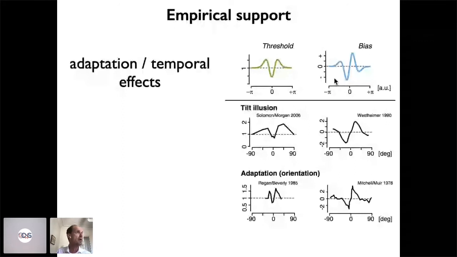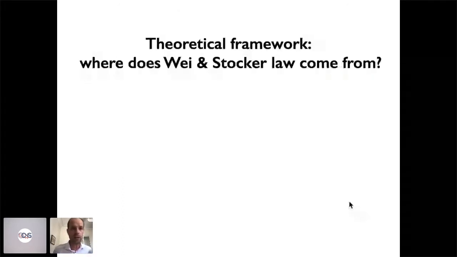So it's quite an extraordinary empirical validation of the model, of the law, I should say, on the basis of behavioral data alone. And my hat is off to those guys, Xue-Xin and Alan, for noticing this, going through the literature and finding the empirical support for it. So now let's move to the theoretical side. So far I just showed you a bunch of measurements of psychophysical observers performing threshold judgments and making estimates to derive their bias. What does this have to do with efficient coding or neural representations?